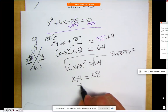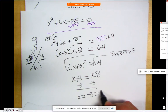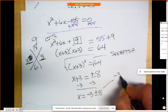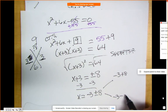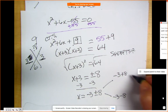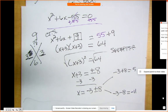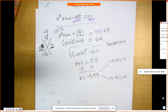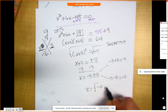Now I got to subtract 3 from both sides. X is equal to, and I always put whatever I'm putting here, negative 3 plus or minus 8. So you have negative 3 plus 8 is one of our zeros. Negative 3 minus 8. Here I got 5. Here I got negative 11. So my answers, my x-intercepts, my zeros, my solutions, my roots are x is negative 11 or 5.